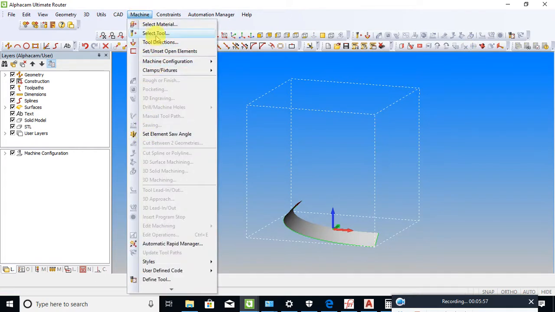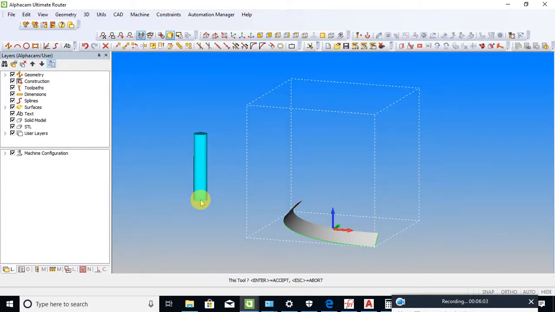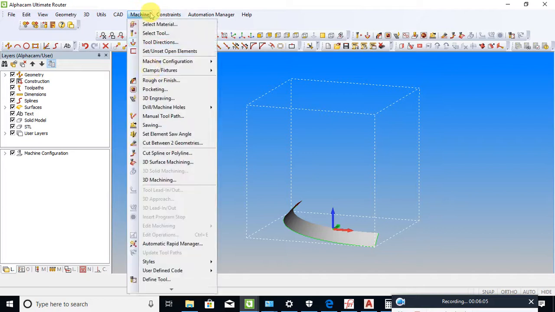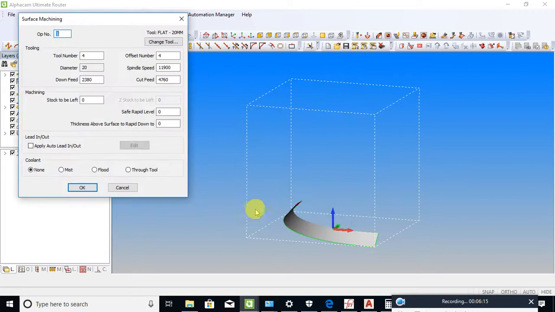Machine, select the tool, we said flat 20. I come here, 3D surface machine. I select 5 axes and I select the machine surface with the tool side. I select OK. Here we have to write 1, 1 like always.